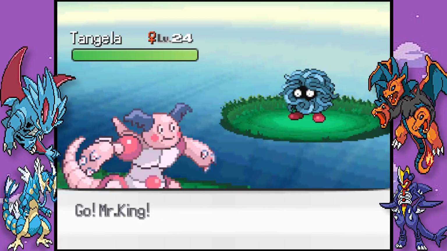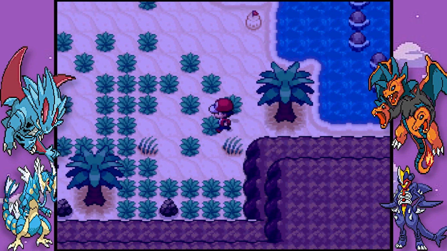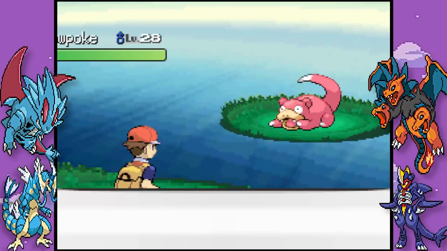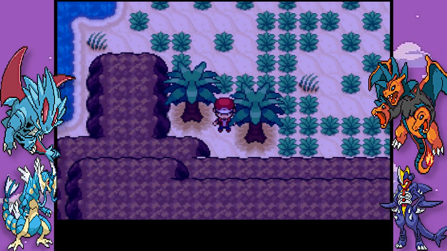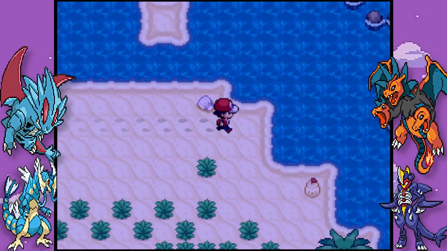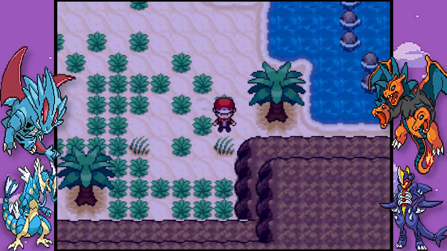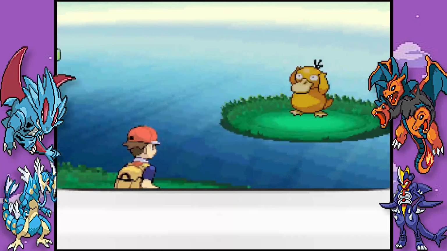Then we've got encounters, Tanglers. Might as well break these rocks, see what we get. No, nothing. Then we've got Smooth Rock. Got another heart scale. Okay, this just looks like a dead end. Ooh, a pearl. We just need diamonds. Got stardust. There's literally loads of stuff on the floor here.